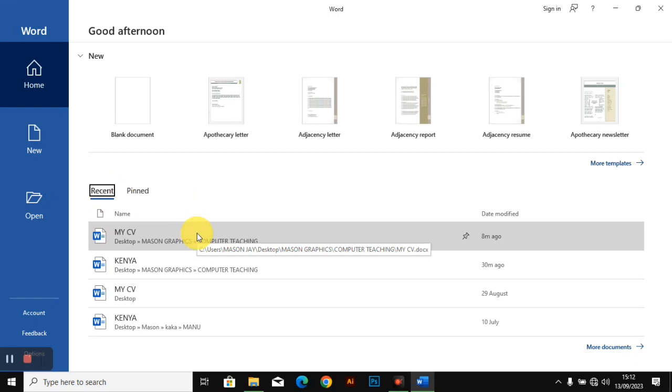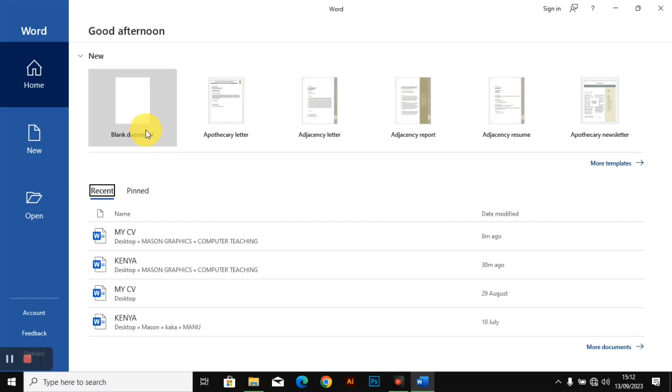I created this file in the previous video. If you watched that video, you can recognize it. Now we have blank document, and we also have these other documents. These are not important at your level right now, so I want to work with blank document because I want to come up with a new thing.